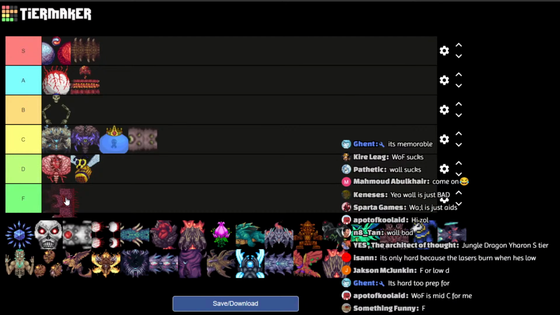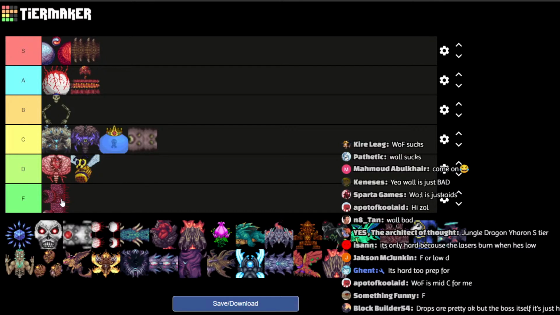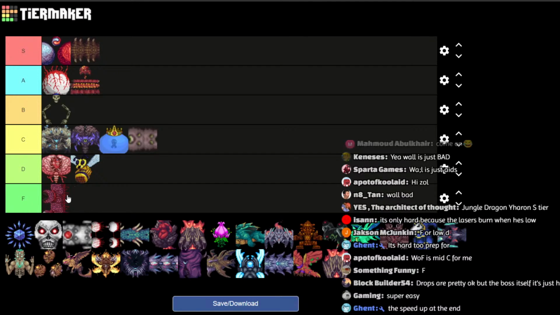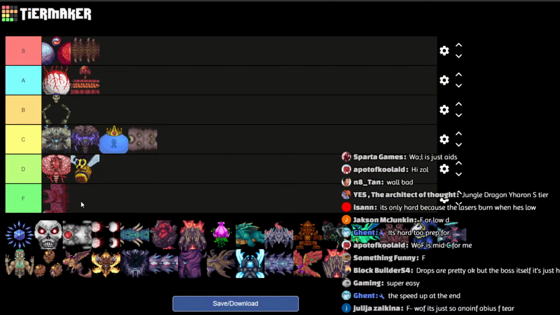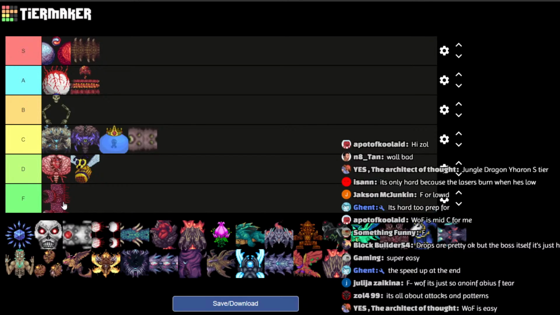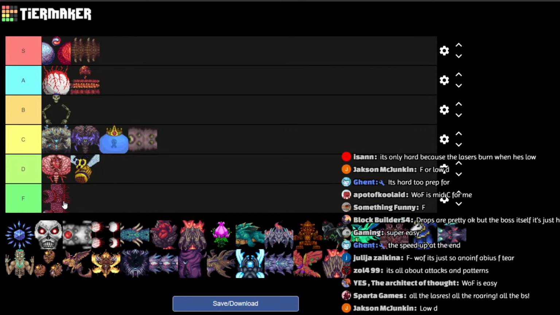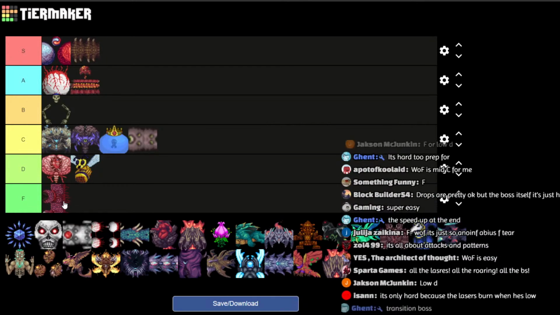And then, you know, he charges. I don't know. I really don't think that after Lo D it's fair. I think he's less interesting than Queen Bee. I think he's actually pretty bad. I think the only thing that carries him is the fact that he's a really important boss in vanilla Terraria, and that he activates hard mode. But beyond that, the attacks are uninteresting, and it's very lackluster in my opinion.